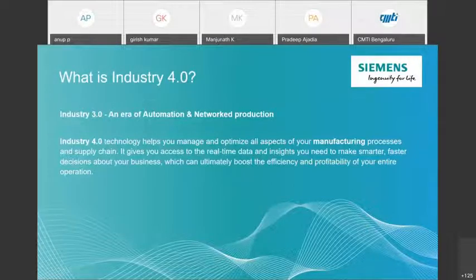So what we do with this data is we fetch the data, we process the data, and we write algorithms, and we put the output of this algorithm on our dashboard. On the dashboard, it gives you a visibility which can enable you to take a smart and fast decision about your business. This in turn will benefit you to improve the efficiency of the available resources, and it will make your business more profitable. And this is what is required in today's environment.